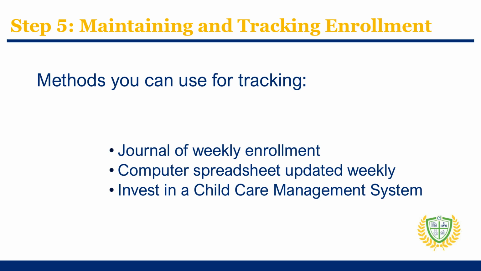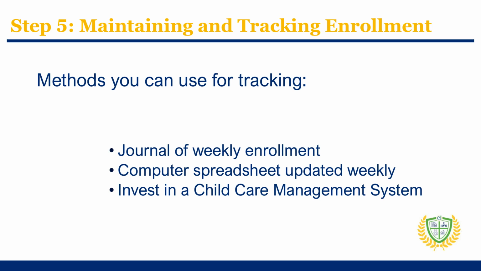If your enrollment is smaller in size, keeping a journal of weekly enrollment may suffice, but ideally you will want to use a method that allows you to easily identify and analyze changes. This may be in the form of a computer spreadsheet updated weekly, which will allow you to keep a running tally of your enrollment while showing changes from week to week or season to season.